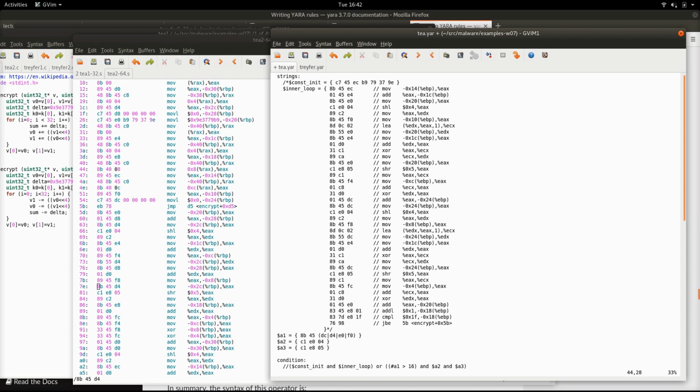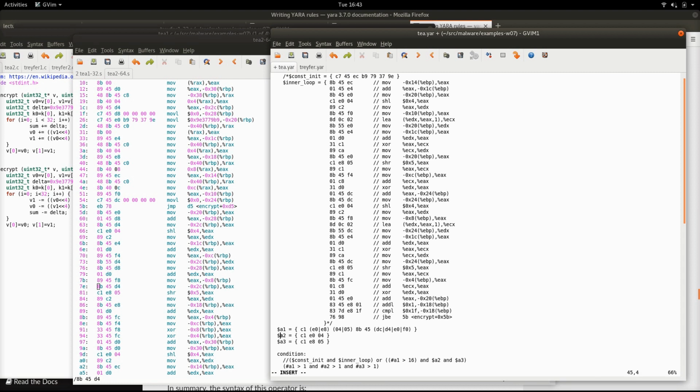So maybe I look for that. Let me try to look for both types of these.